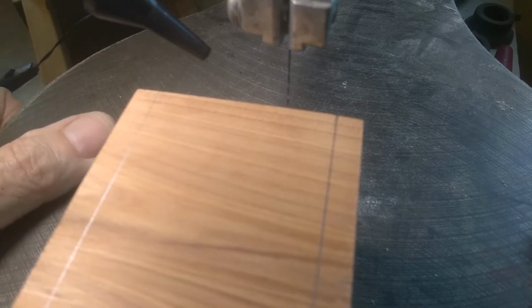And we're at the scroll saw. I've changed the blade out. I've put a non-reverse tooth blade in it, because a thick piece like this, I don't like to use reverse tooth. It's harder to hold down. You can use one. But I don't think it's going to be necessary here anyway.